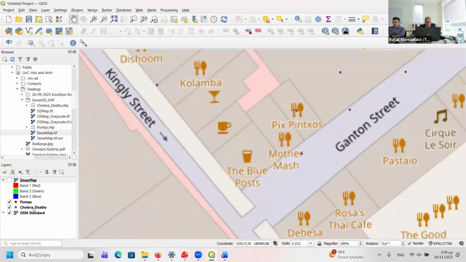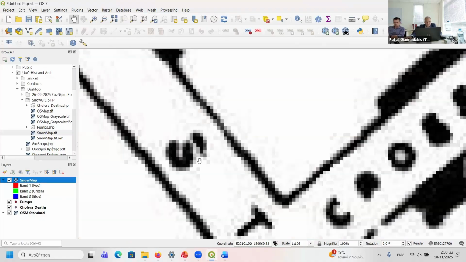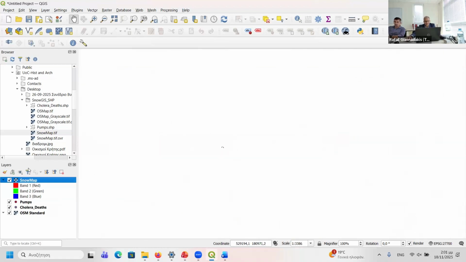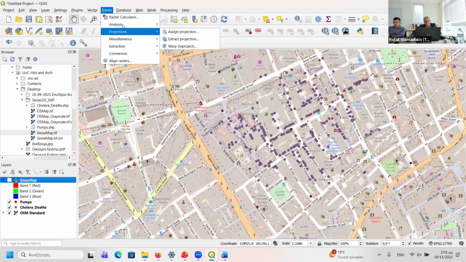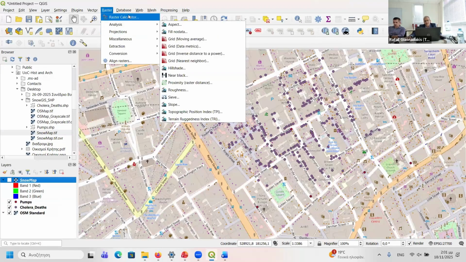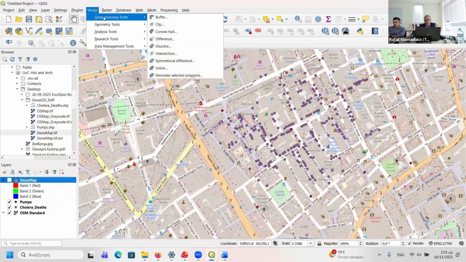But if you see this, look, this is a raster file, the image, not the map. And for each kind of file, we have suitable tools. For example, vector files have geoprocessing tools. You can cut, you can buffer, you can clip.